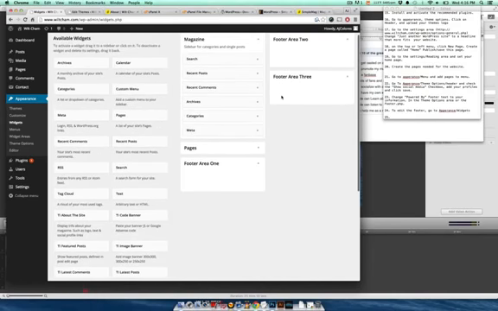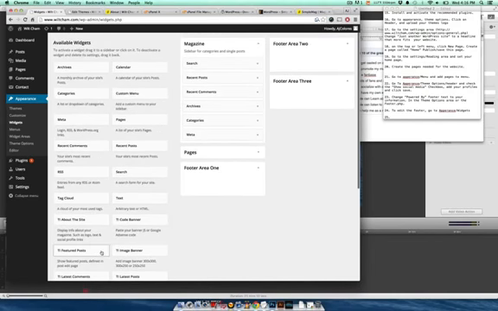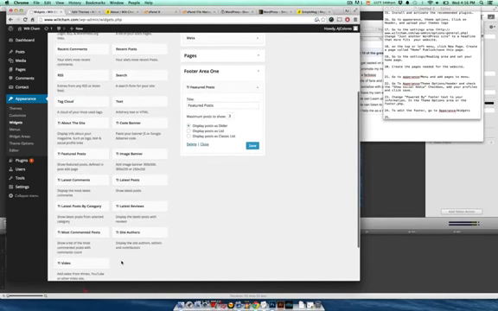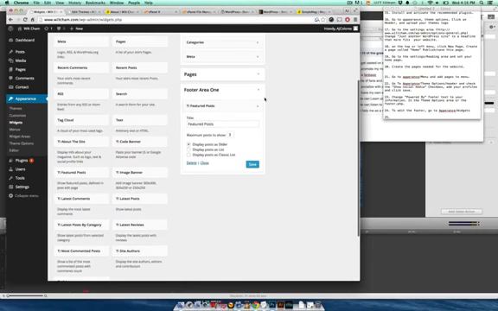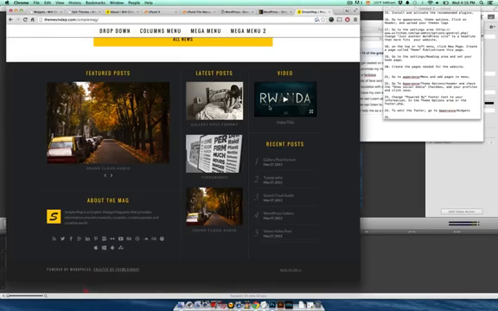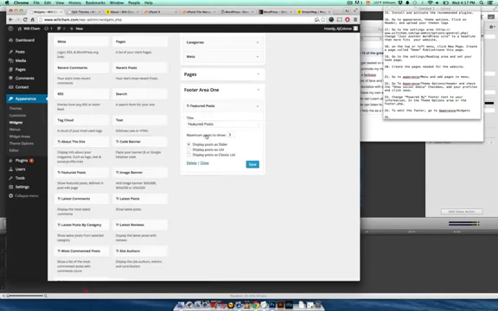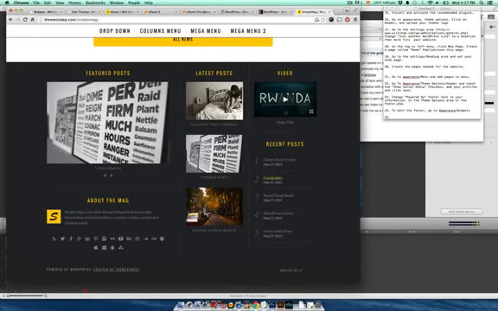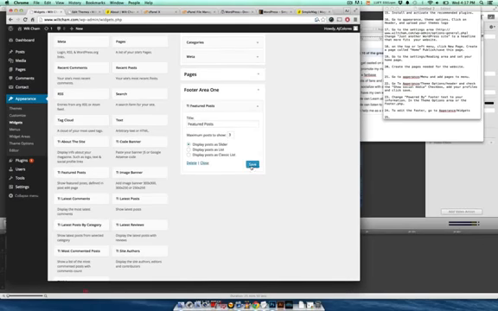So to see what we're working with, because I'm not sure what these look like, we're just going to drag one of each of them to the areas. So this featured post is probably this one right here. Okay, all three of these are probably the same one. This is a list. So we'll just do the first one as a slider. We'll save those changes.